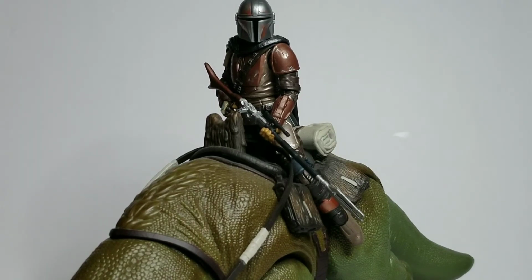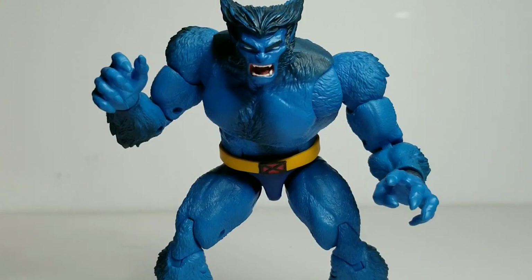I have this figure on my desk instead of my Star Wars shelf, and man, I just love looking at it. And of course, I added him to the do bag. The do bag is not included with the Mandalorian figure, but I just added him to the do bag, and I think this combo looks awesome too. So man, I love this figure a lot. Again, number 4 spot, absolutely love it.